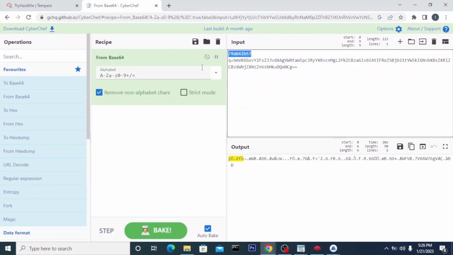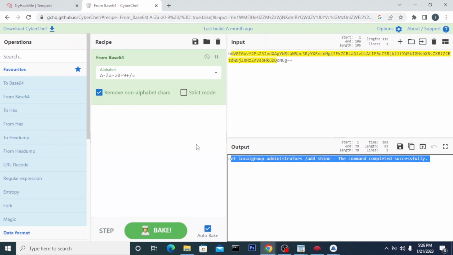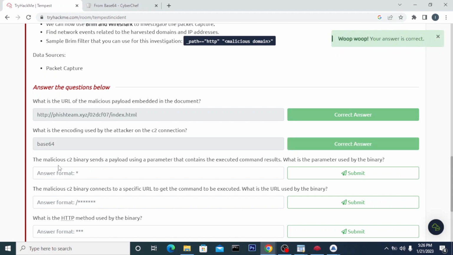And just like before, we remove the URI, and we can see that this was also encrypted using a base 64 encoding. So we just head to the TryHackMe room, and this is base 64. Submit, and that was correct.